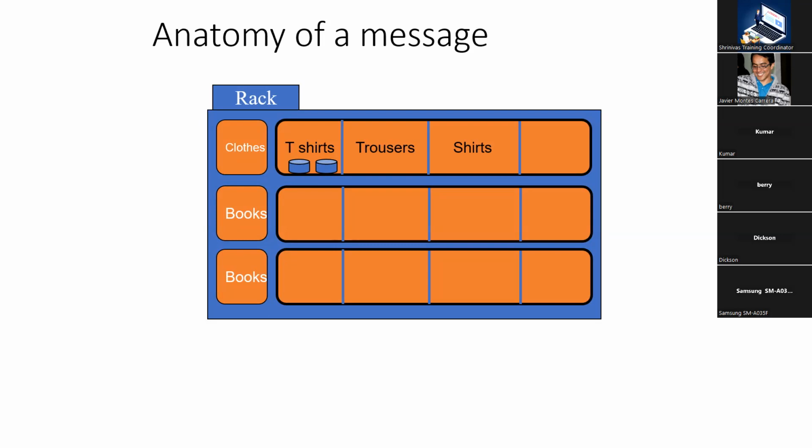Okay, what is that structure? We'll see it in the next slide. But HL7 works on this very same principle. First rack, first compartment is dedicated for t-shirts. In the same way, first rack, first shelf, first compartment is dedicated for first name. First shelf, second compartment is dedicated for last name. So in this way, you have a predefined structure. We'll see the predefined structure after looking at the message structure.